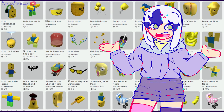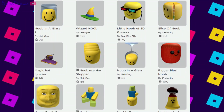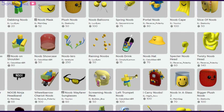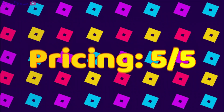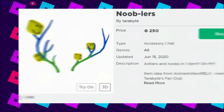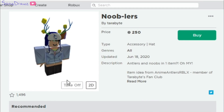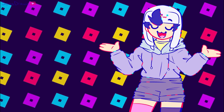Overall, this trend — while it isn't the most original thing ever — is definitely something that they knew people would buy. I can't really blame people, it's funny. People buy it because it's funny, not because it's original. I honestly think the pricing on these items is just right, so I'm gonna give this trend a 5 out of 5 for pricing. Originality — it's really not that original, I'm just gonna give it a 1. I think the designs are still really nice, they're nice and simple, and I'd wear some of these, so I'm gonna give the design a 4 out of 5. Overall thoughts of the noob trend: not original, but not bad.